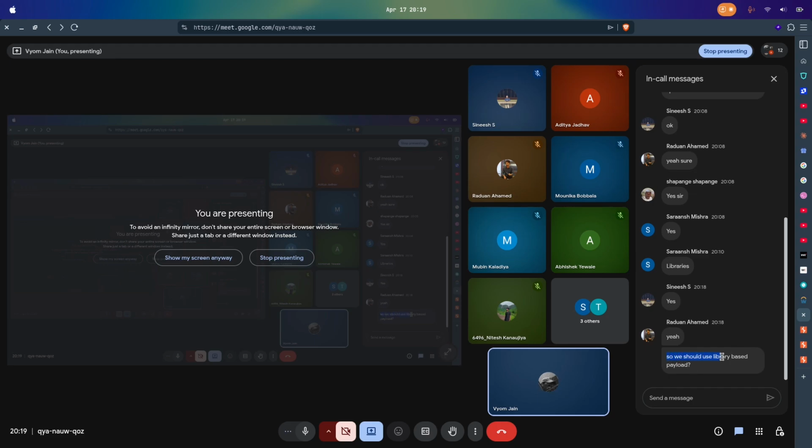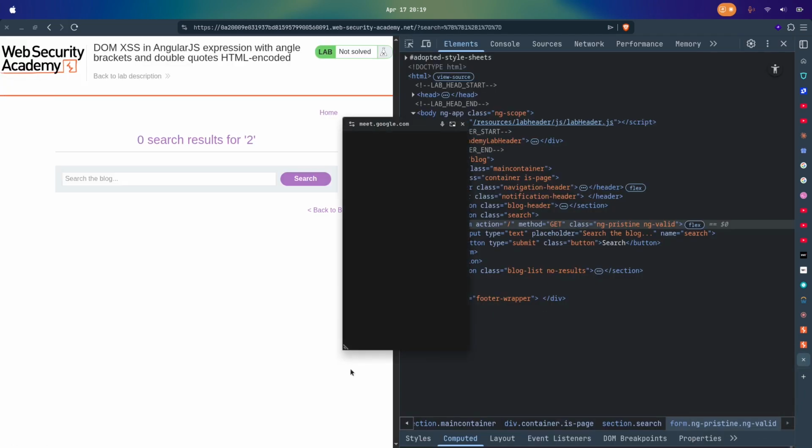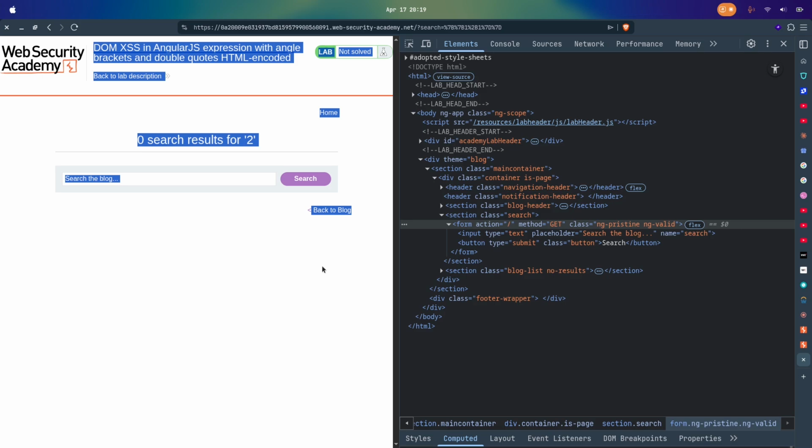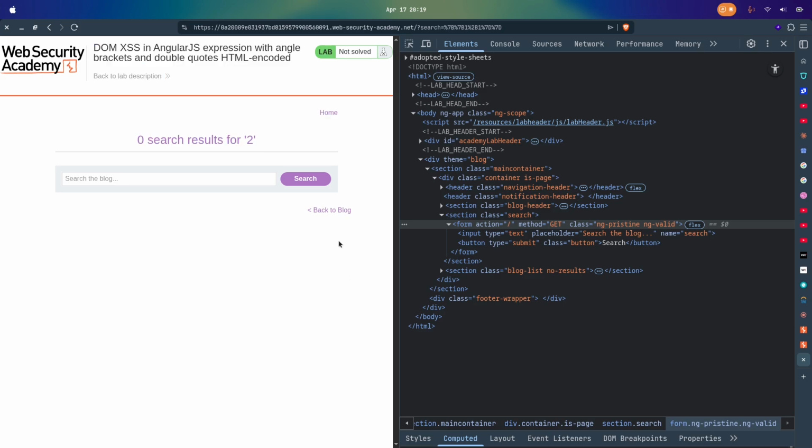So we should use a library-based payload. Yes, first, this is the most initial part of vulnerability penetration testing basically, to get intel, to get reconnaissance of what the target is and what the target is about. So this is the basic website.